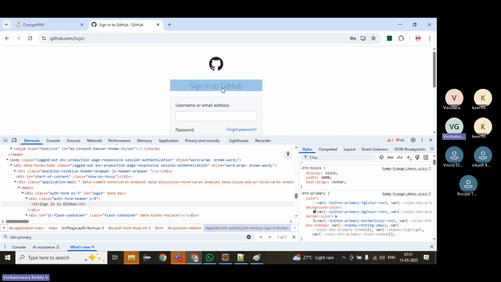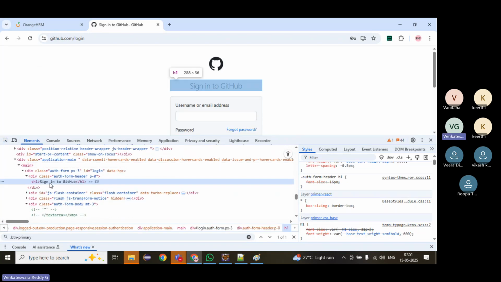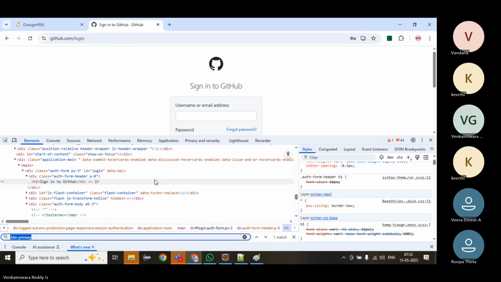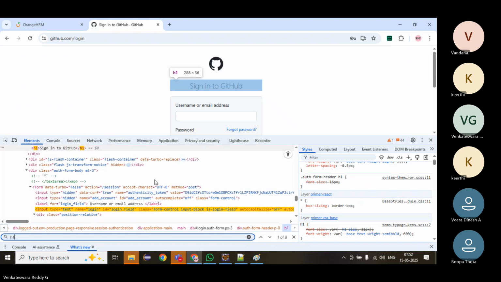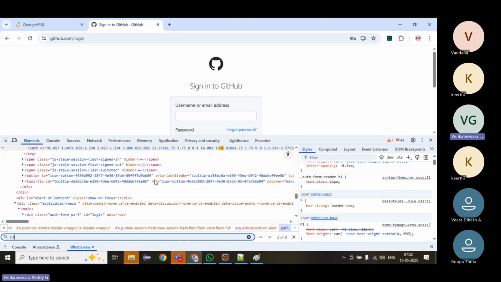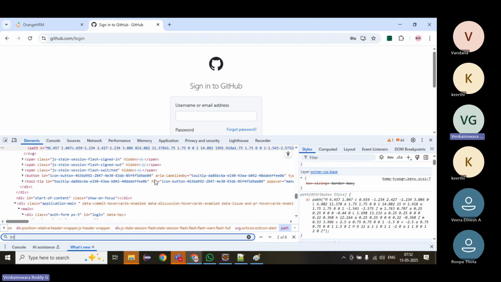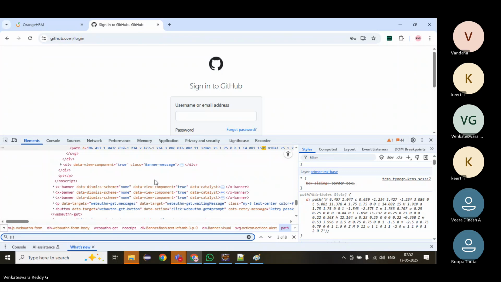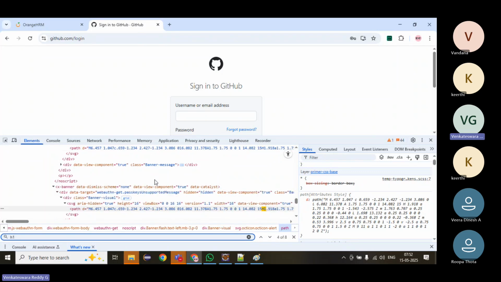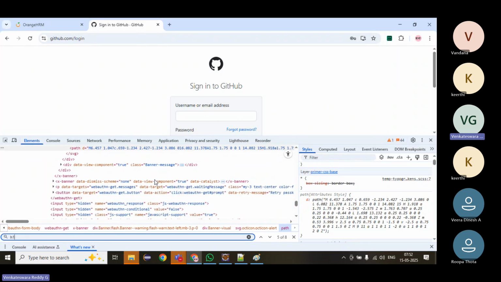Suppose we take this one, H1. But how many H1s are there here? Okay, I have multiple. Okay, tag name. With that tag name, we have only one.